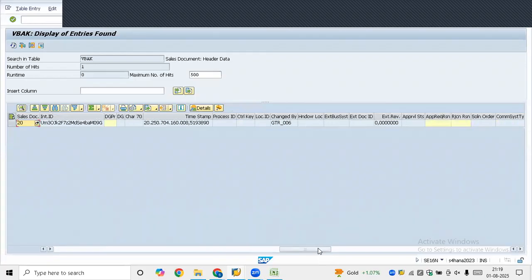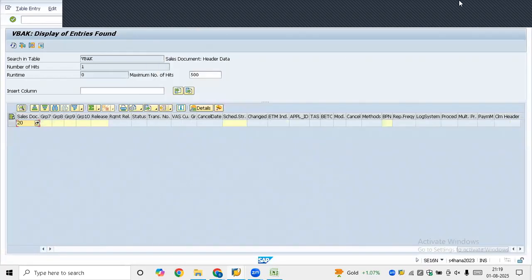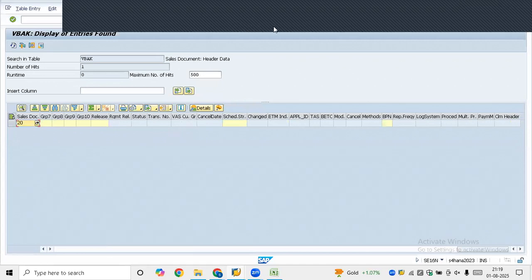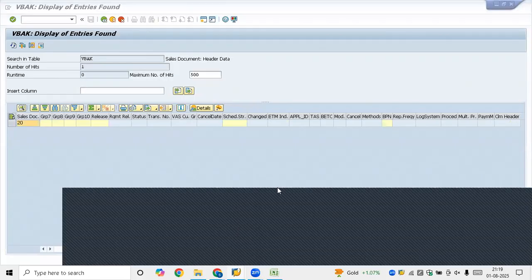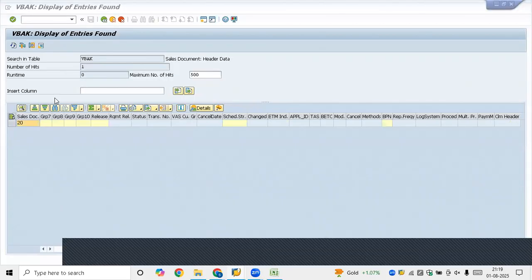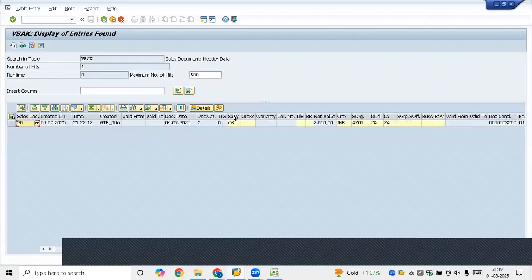I told you, in a database there are so many fields. It will display all of them, but I don't want to see this. If you see here, OR, 20 OR. It says sales document type and information.